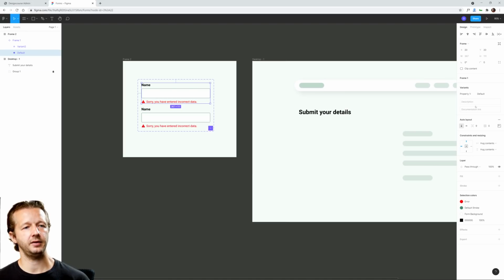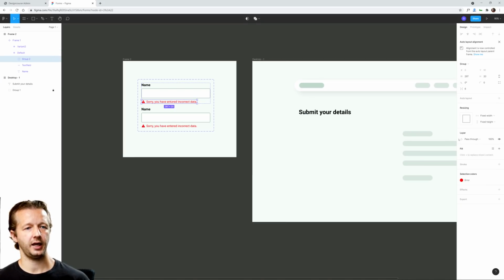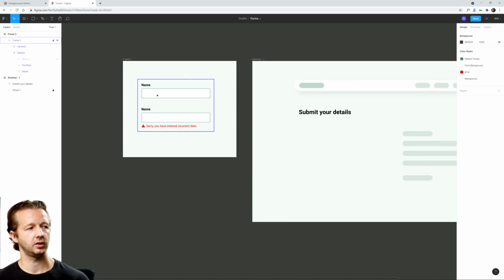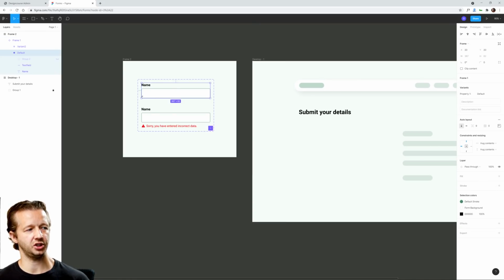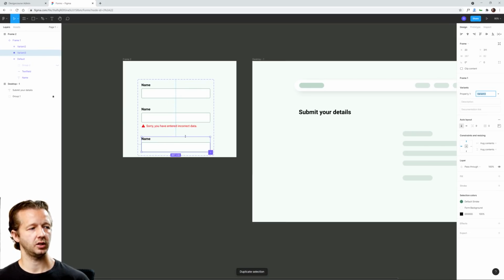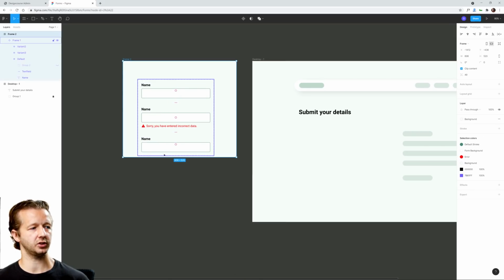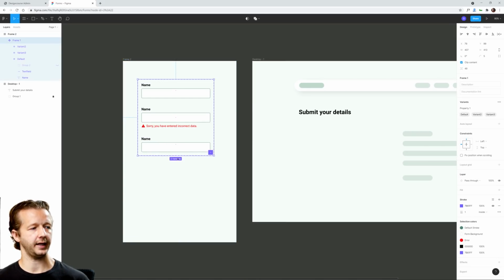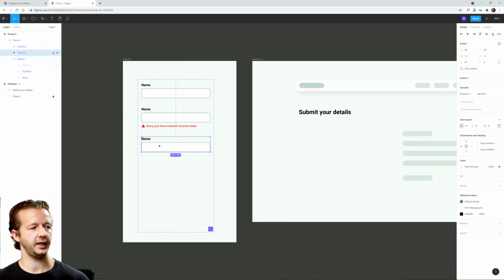This will be the default state, and it's named default by default over here, as you can see in property 1. And for the default state, of course, we don't want to show the error. So we'll double click into this, and right here under the layer section, we're going to click this eye icon. All right, so now when we click back into it, it's just selecting this portion. The next state, let's go ahead and duplicate this. And let's move this down actually. So let's move things around a little bit. And I'm going to pull this down. We'll take this top one and just push this over here.